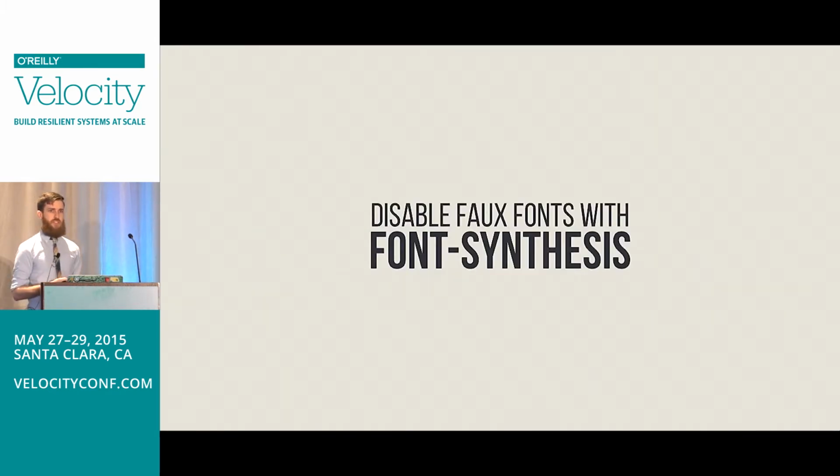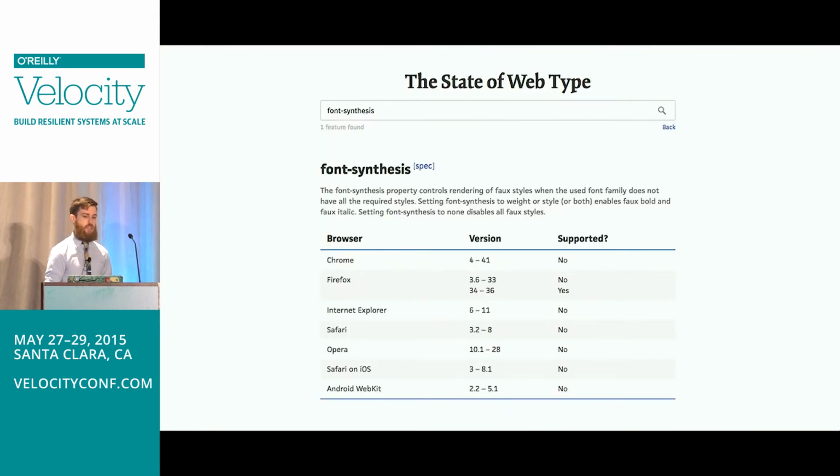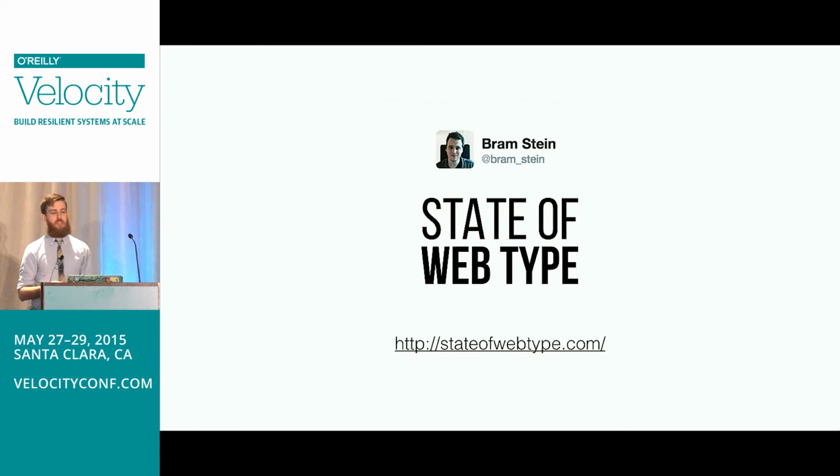And so this behavior is actually controlled with a property called font synthesis, which is very important for font loading polyfills, which I'll talk a little bit about later. But unfortunately, font synthesis is almost not supported anywhere. Firefox is the only one that has it right now. And this compatibility table is provided by Bram Stein. He has this great website called State of Web Type. So if you're interested in typographic features and browser compatibility around that, definitely check out that tool.